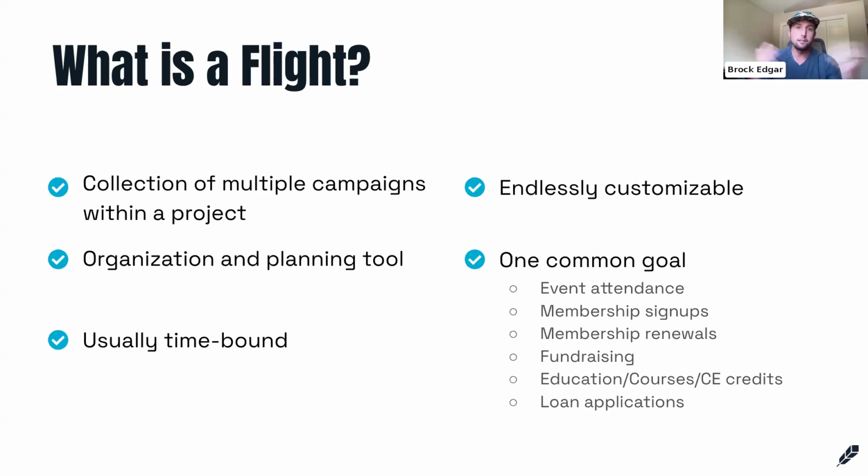So that could be event attendance, why we're all here today. You can have membership signups. You can have a separate flight for membership renewals, since those are similar but not necessarily the same goal. You can do fundraising, education, loan applications. There are so many different ways to run these flights, or so many reasons to run them. So anything that you have as a goal can be turned into a flight.